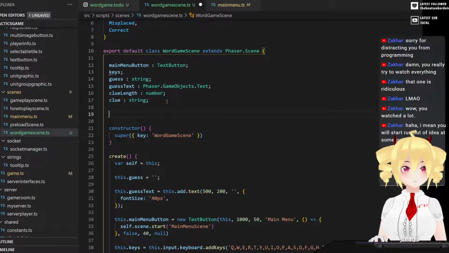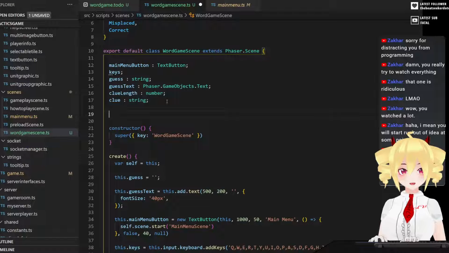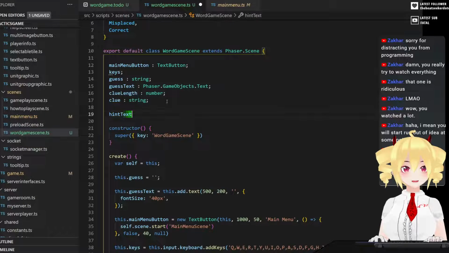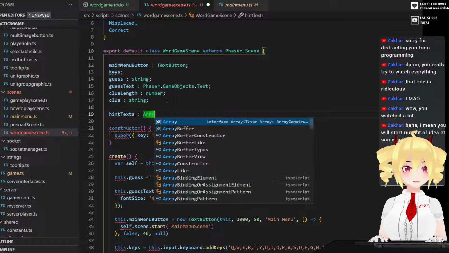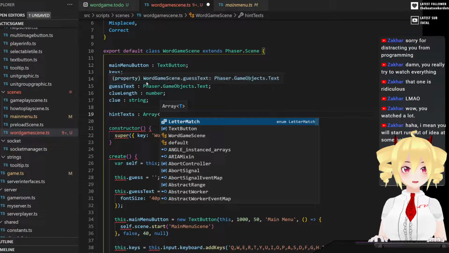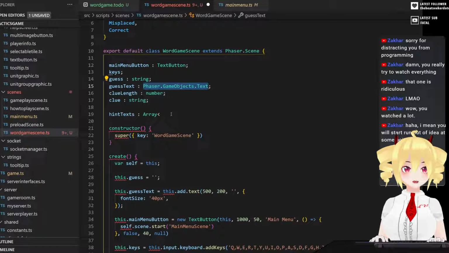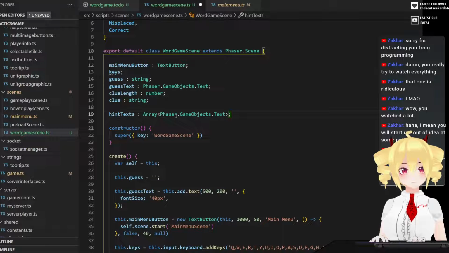For now, let's call it hint text or something like that. It'll be an array of texts.